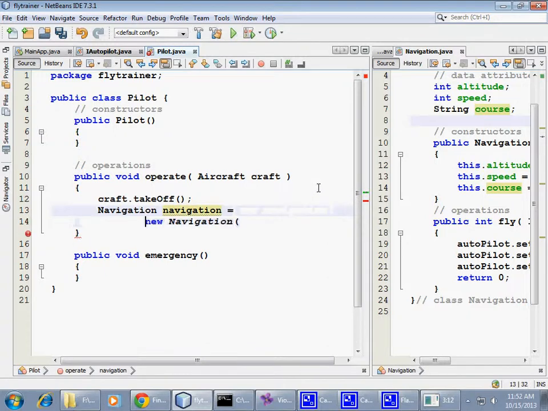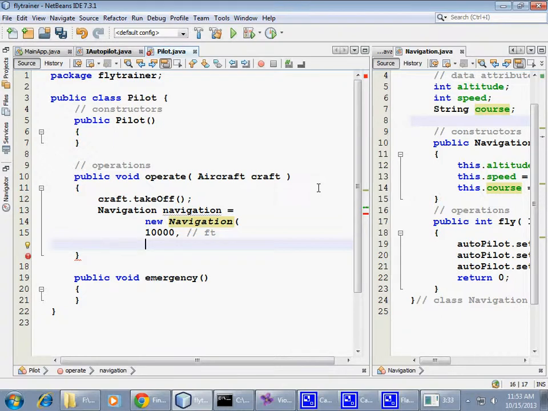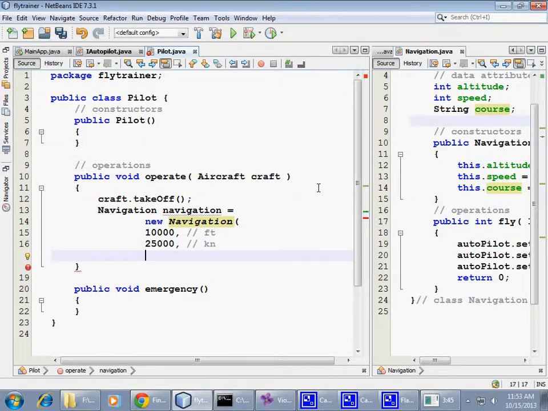Again, I will try to keep it in view going to the next line. So this will be our altitude could be like 10,000 feet, right? Then comma the speed, I really don't know, 25,000 knots. And then maybe the course will be north. How about that?